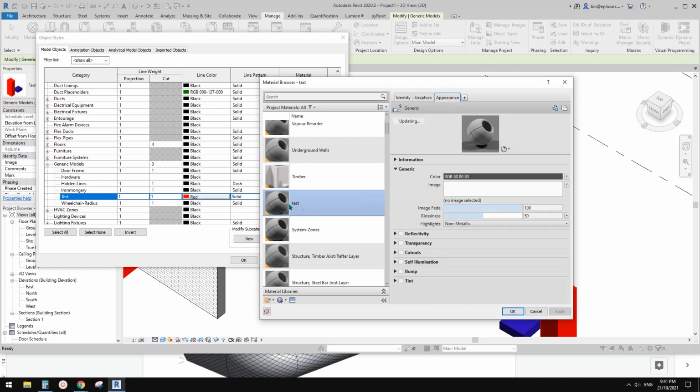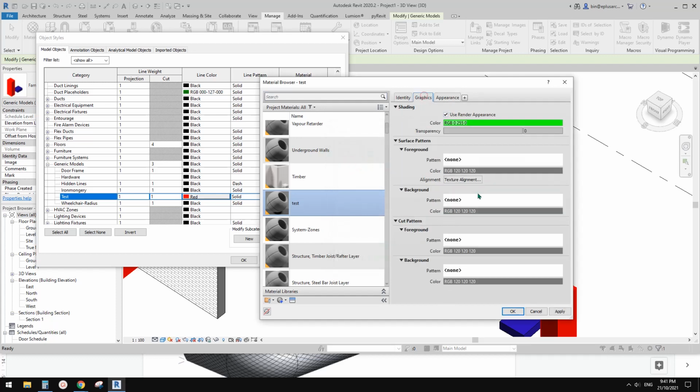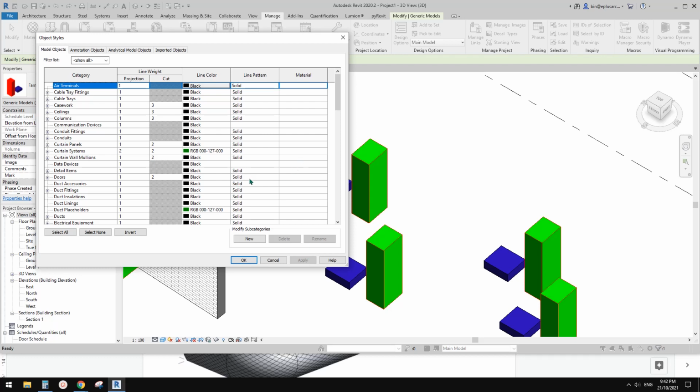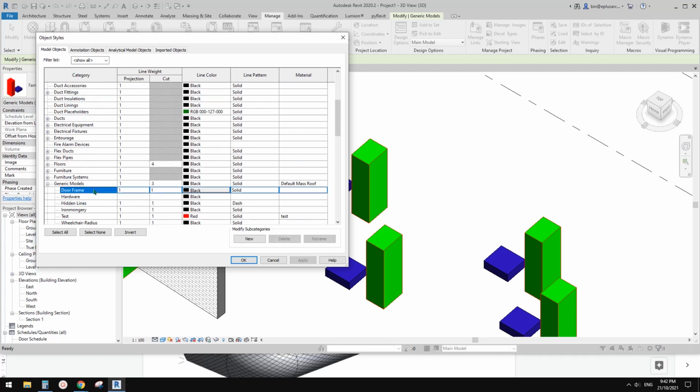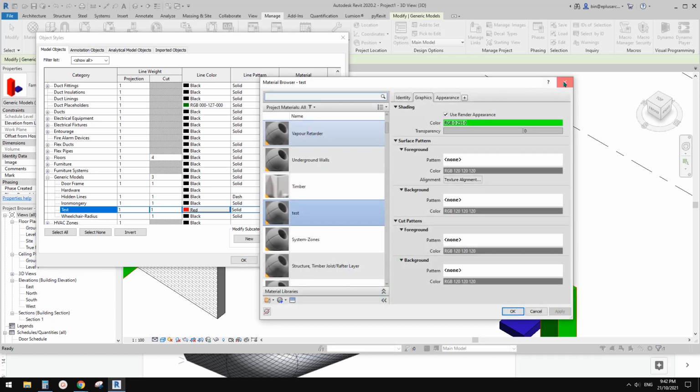hang on, why is this color not red? Don't know. Let me try to change the color. Okay, apply. Yeah, I don't know why it's not showing the color, but anyway, it's working.